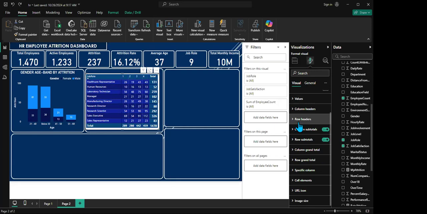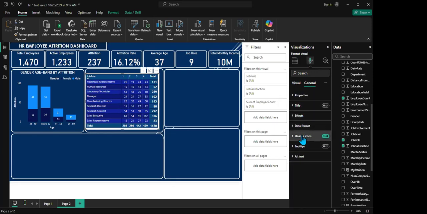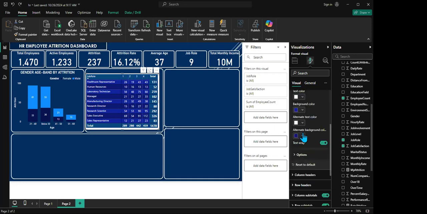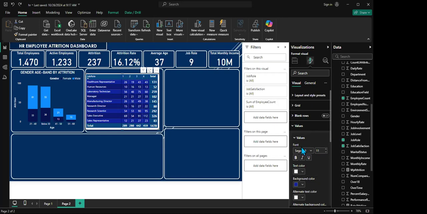So let me go back to general. No, it's supposed to still be visual. So under value, let me check value. Okay. So for this value now, this value is for these ones. So let me check for this other one. That's column. Is it column or so?